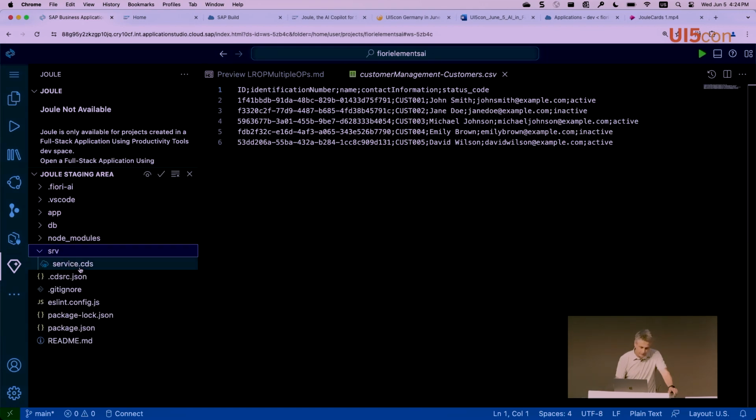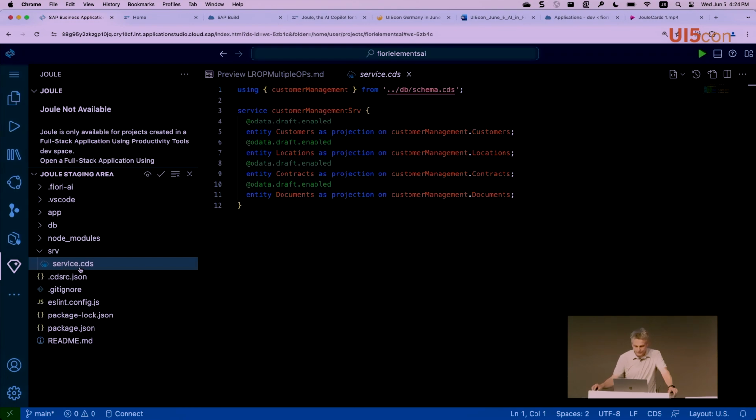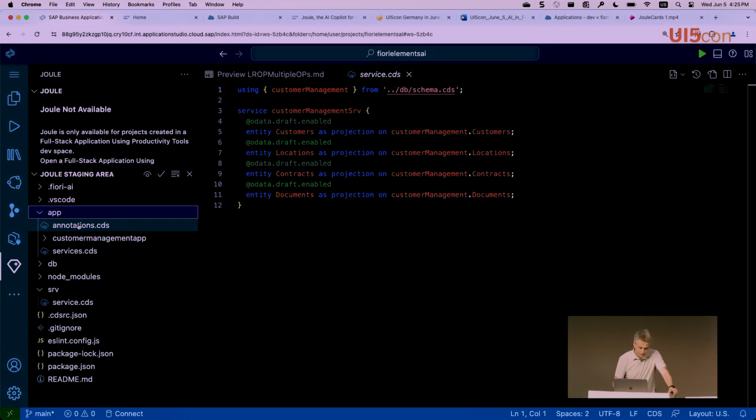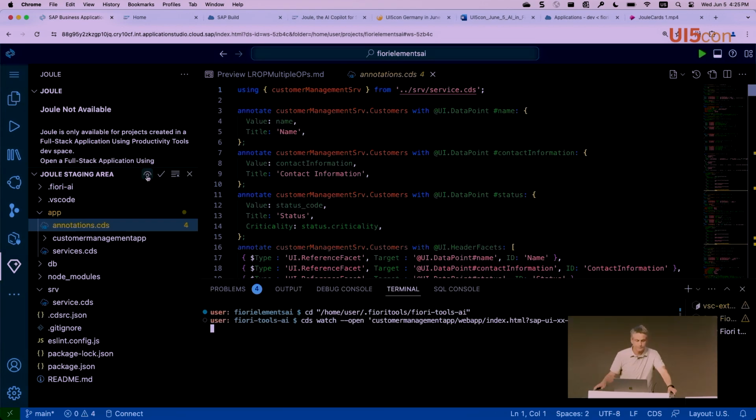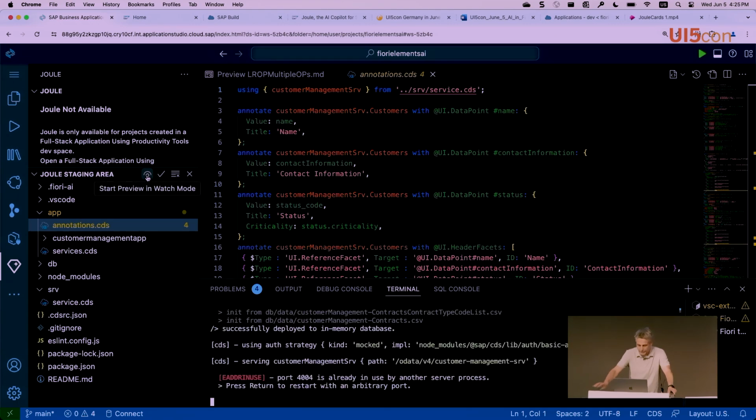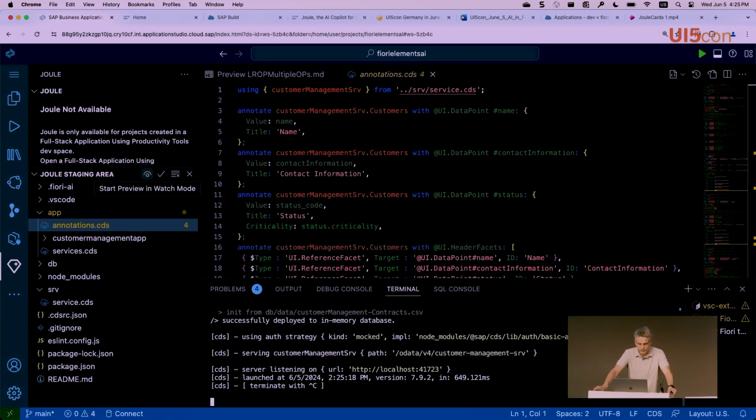On the service level, we have the services defined for the entities to access, and of course the application, and we spent most of the time getting that right to create the relevant annotations that are read by the SAP Fiori Elements framework to have a nice application. Okay, tension enough. I try to launch this application now and see how it looks.